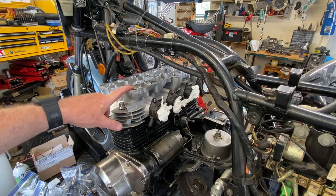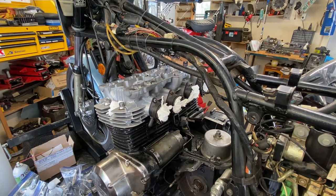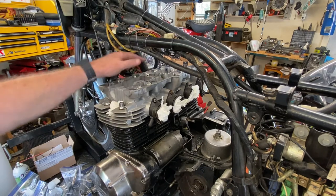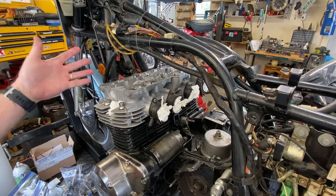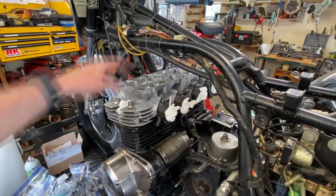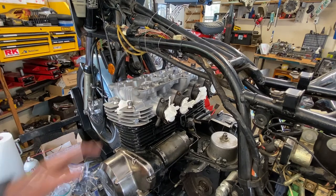So there is a procedure for removing the cylinder head, or at least installing it. I don't remember if there's one for removing it. I'm almost positive that procedure is crosswise and back and forth. I'm going to go look that up and simply reverse it. So it's going to be outside to in. It'll start with the two little 10 millimeter guys over here and on the other side, and then we'll reverse it. It doesn't really say to do that, but that's just good practice.